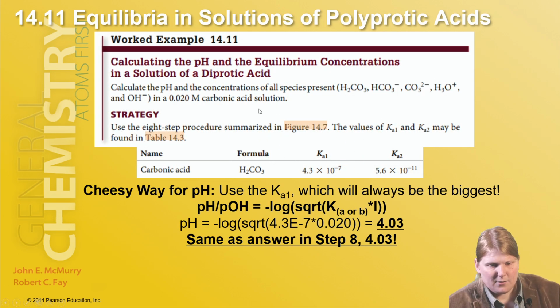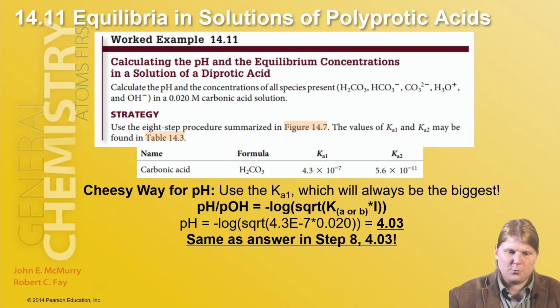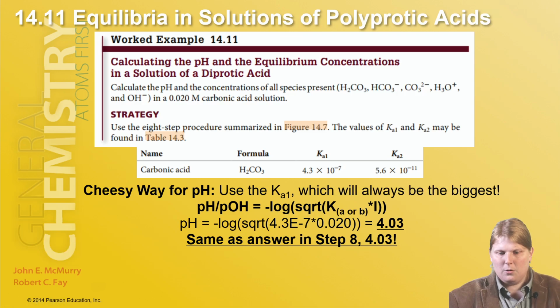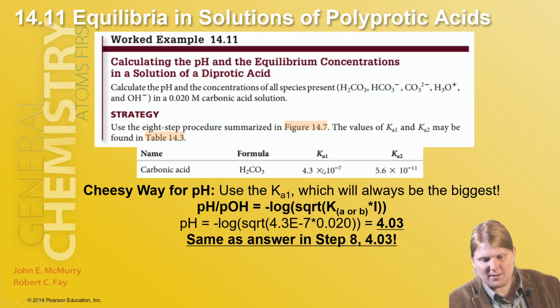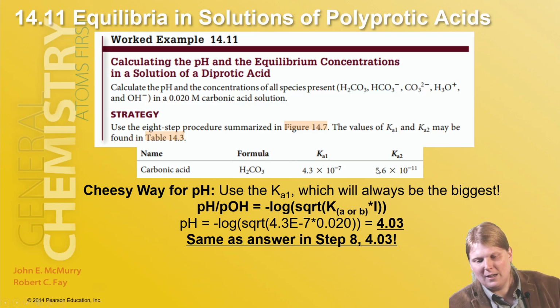So here's carbonic acid. What I'm going to ask you to do as we move through some of these acid-base problems, when you're asked to calculate a pH, is to do the quick and dirty way. Use the cheesy equation that we've looked at before to estimate your pH value right off the bat, as soon as you read the problem, okay? Just use the first Ka. When you have multiple ones like this, just pick this first Ka, pick this first concentration, plug them in, and calculate it. It's going to turn out that the pH you get is the right answer, okay? We're close enough. Because of the big difference between Ka1 and Ka2, it essentially doesn't contribute at all.